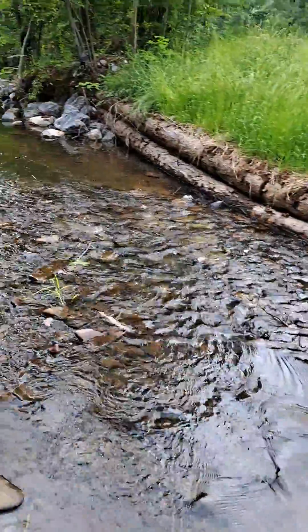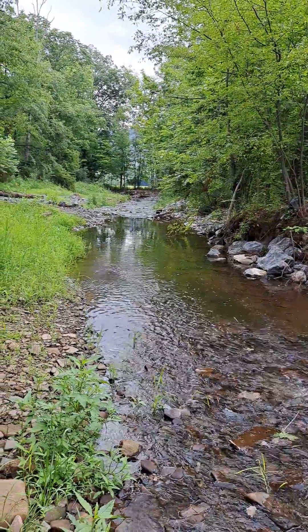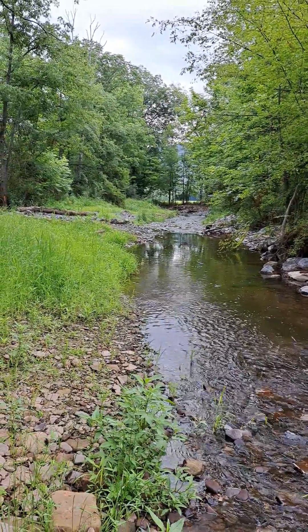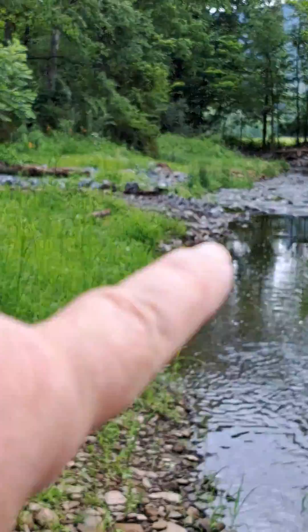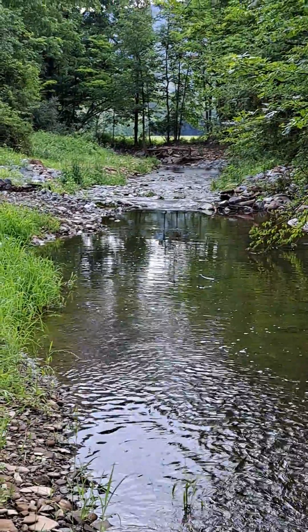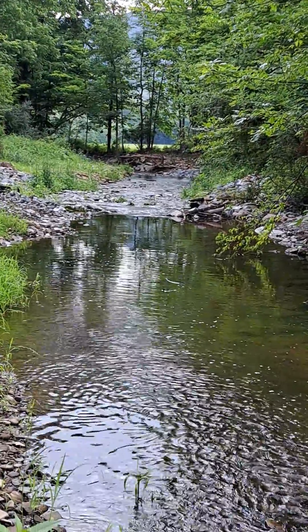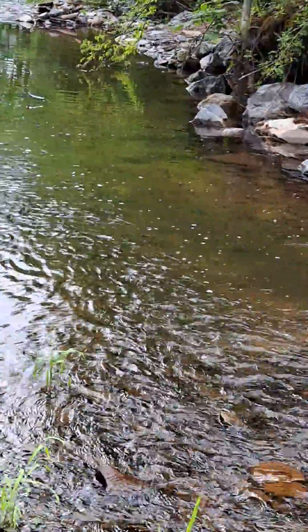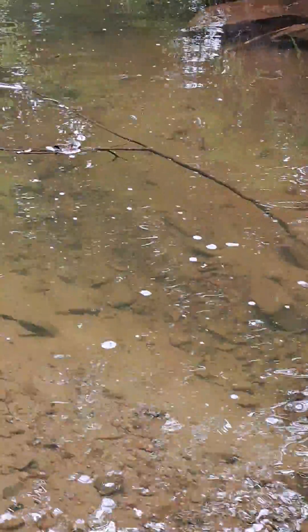They set this up so that there's a riffle and a pool and a riffle and a pool. And then there's a structure right here — I'm saying fish weir, but that's not quite what it is — that channels the water in during high water and keeps the stream in the middle, so it keeps digging itself out and having some depth to it so trout can get up here and get a little oxygen. Then you've got a deep pool with some big rocks.